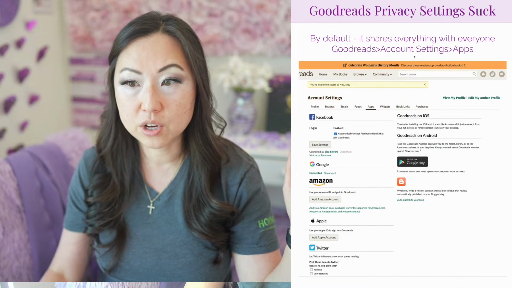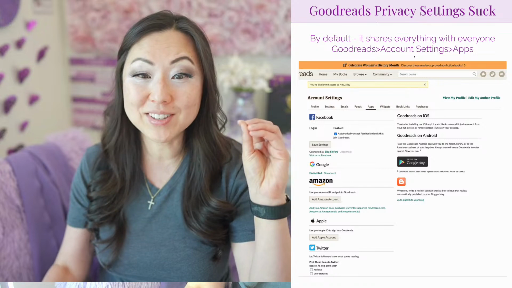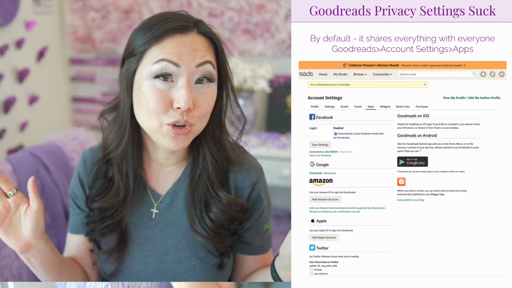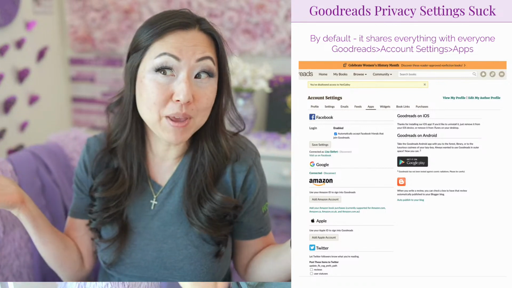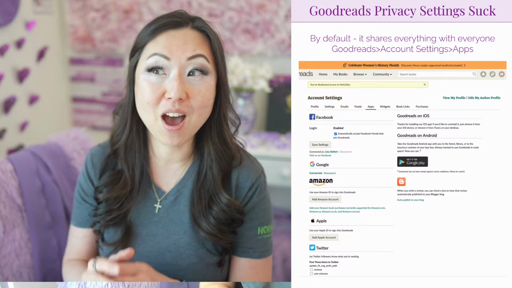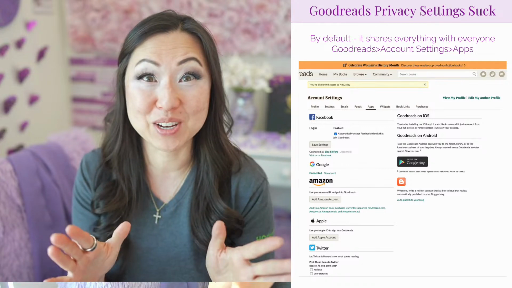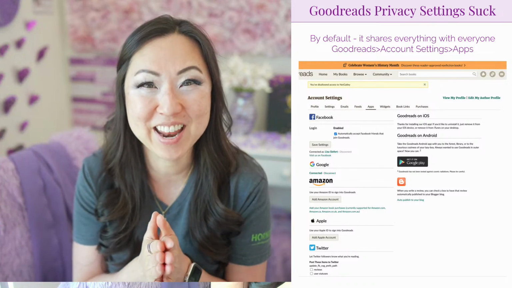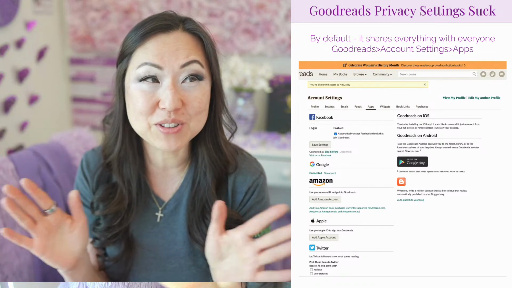Goodreads privacy. Oh, Goodreads privacy settings. So I don't know what books you're reading. I'm not judging. However, your Aunt Betty might be offended if she sees you reading something of the X-rated variety. And maybe it's a nonfiction, right? Something to help with issues in the X-rated area, right? Maybe you don't want everyone to see that.